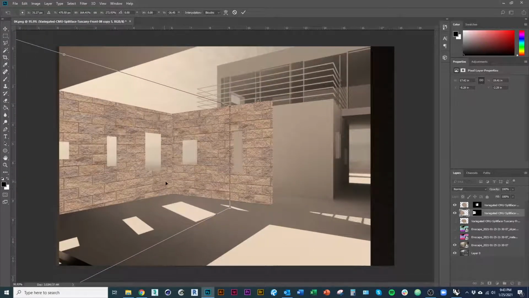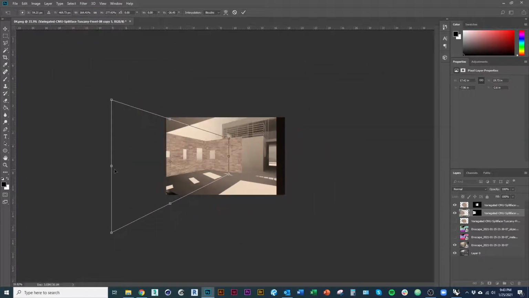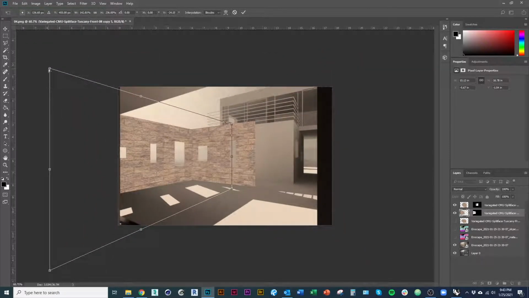Big. Little. So yeah, we're just trying to get this to line up, and it's actually a little bit trickier with a texture where we see horizontal seams and vertical seams, because then we really got to nail the alignments and the scale and everything.